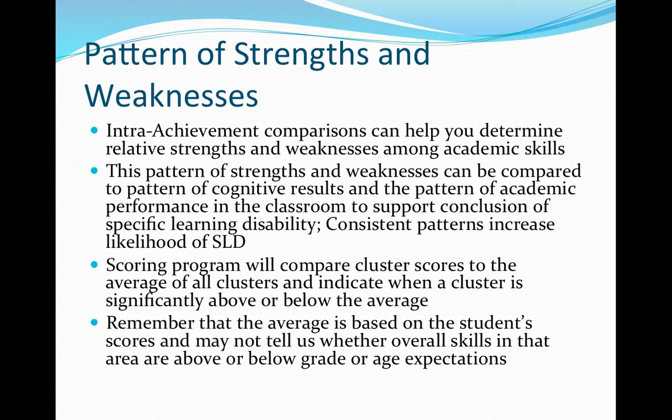If you look on page 4 of the score summary handout, you will see intra-achievement comparisons. Note that the expected score is the average of the other clusters minus the cluster you're predicting. So the predicted score for basic reading skills is the average of the other cluster scores, not including basic reading skills. This is a little bit misleading as you're always comparing to an average. This intra-achievement difference does not directly compare two clusters.